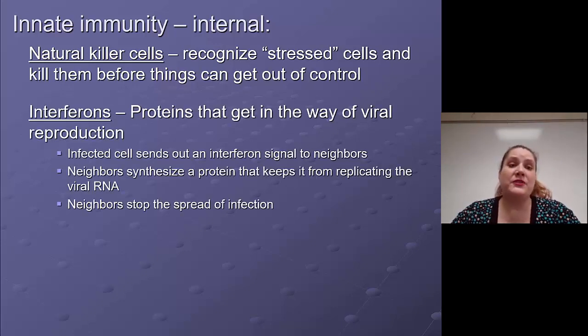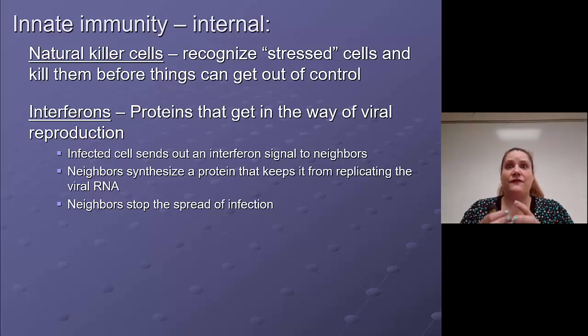All right, there are also these proteins called interferons. And you know what they do? They interfere. They're proteins that get in the way of viral reproduction. So interferons are specific to fighting viruses, but they're still really general. It doesn't matter if it's a cold virus, a flu virus, a herpes virus, any kind of virus. They don't care what it is. But they do get in the way of viral reproduction.